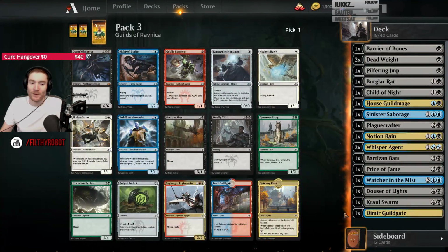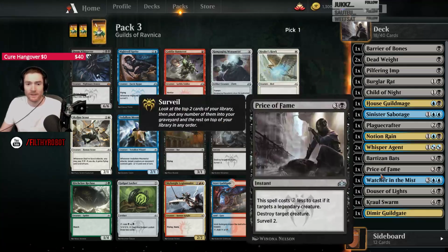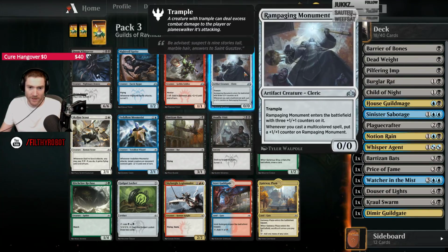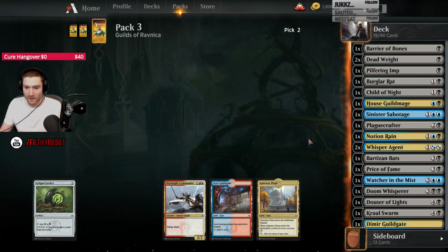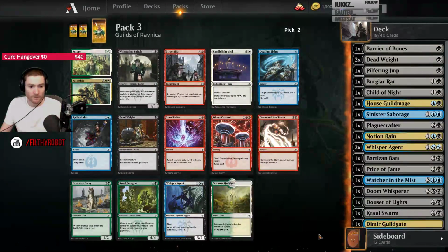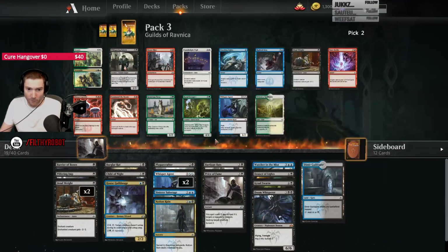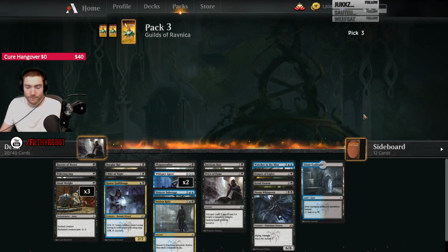Something nice. Doom Whisperer. Ooh, yes please. Deadly Visit there and a Nightveil Sprite, which would be nice. The Monument would be okay, but that Doom Whisperer. Deadweight number 3. Yeah, probably. I think I'd happily run 4 of those. Okay.